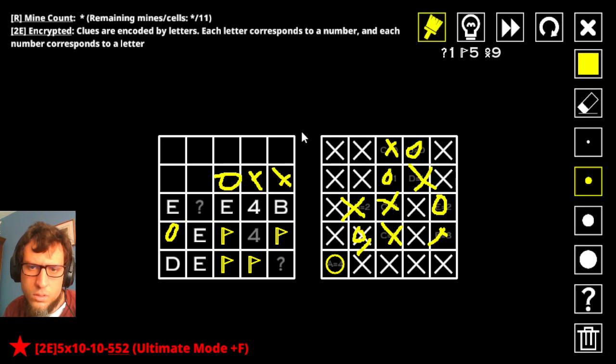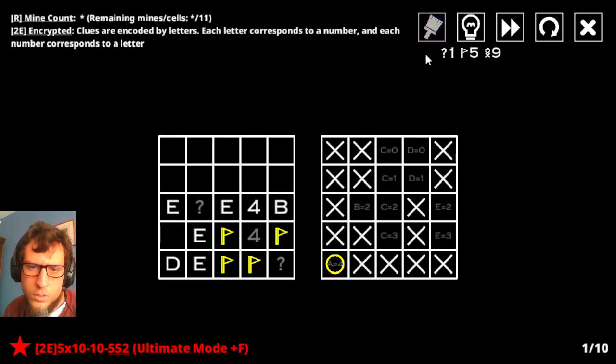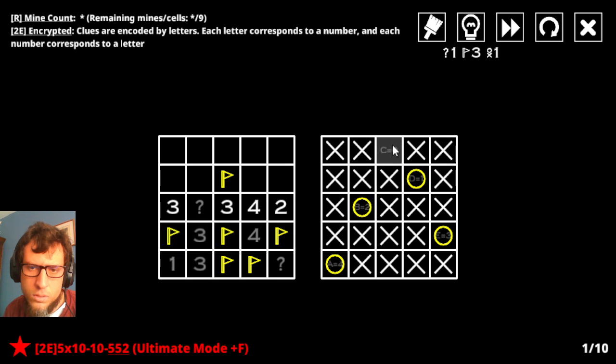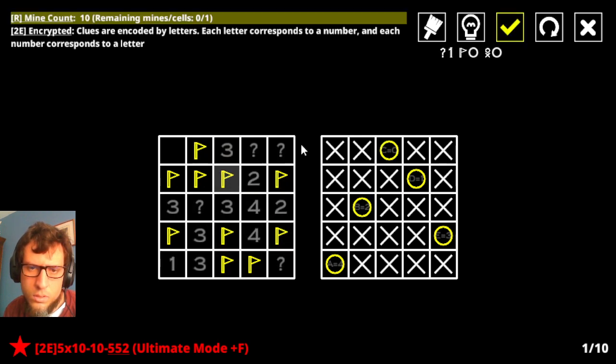Okay. That means B has to be 2. That means that's a 9, obviously. Oh, E is 3. Alright, and if that is so, then that's in here, which means D is 1, so C is 0 now. This goes here, and there we go. Alright.